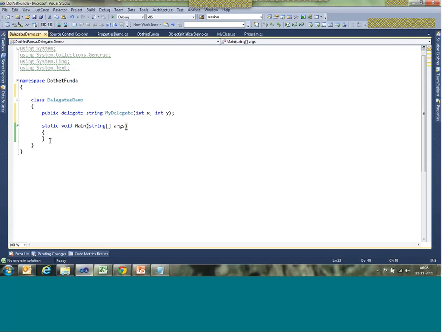So now I can have a member method within this delegates demo class.